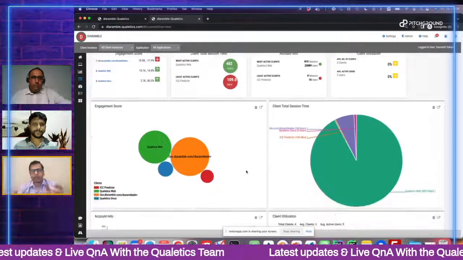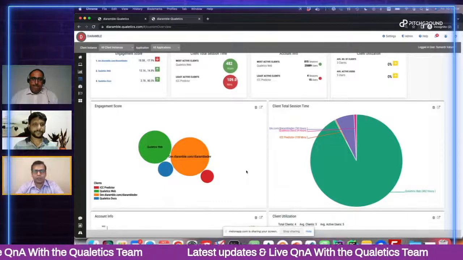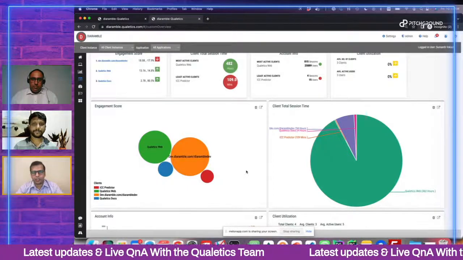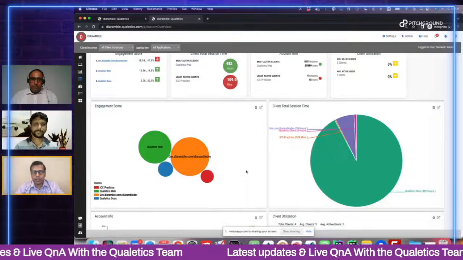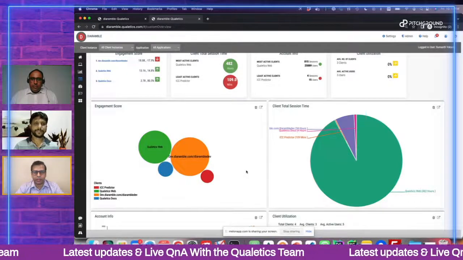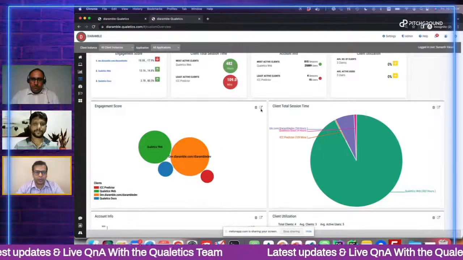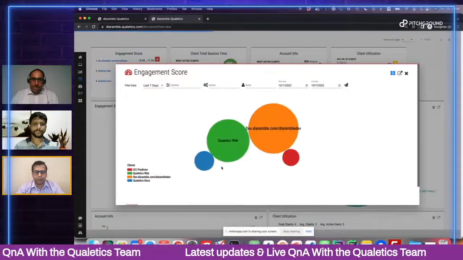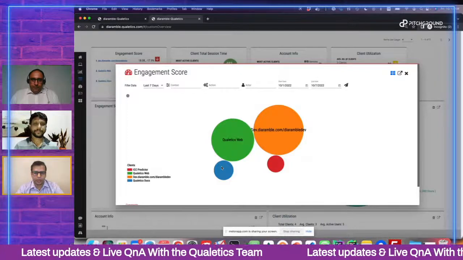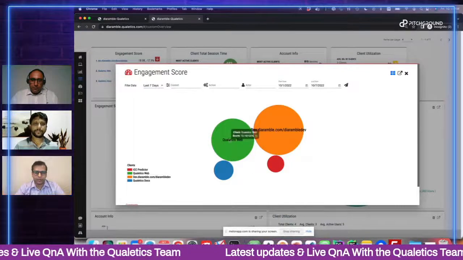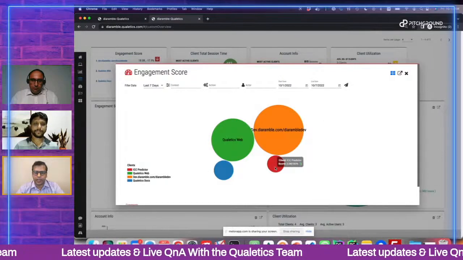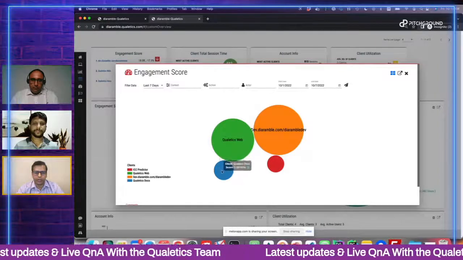In a B2B scenario, you have multiple businesses using your application, or you have multiple applications that you're managing as a portfolio. In that sense, if you want to understand how the utilization is going across all of those different applications, we have an insight called engagement score. This engagement score gives you an overall view of what your application stack or your client portfolio is looking like. In this particular case, I have our website, then this demo blog site, an AI demo site, and also a documentation website.